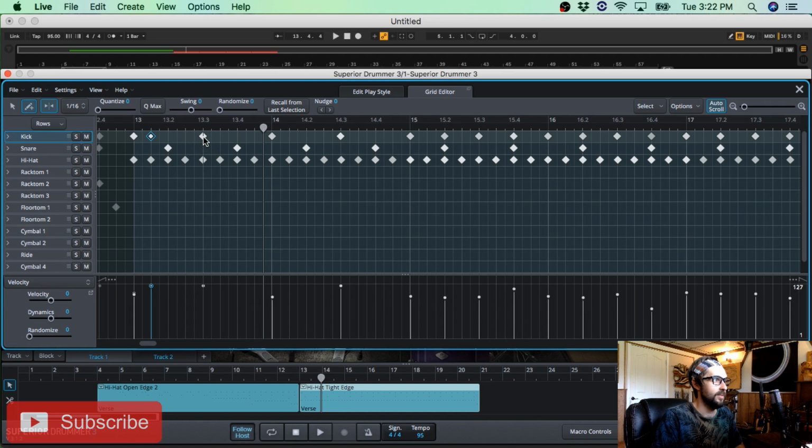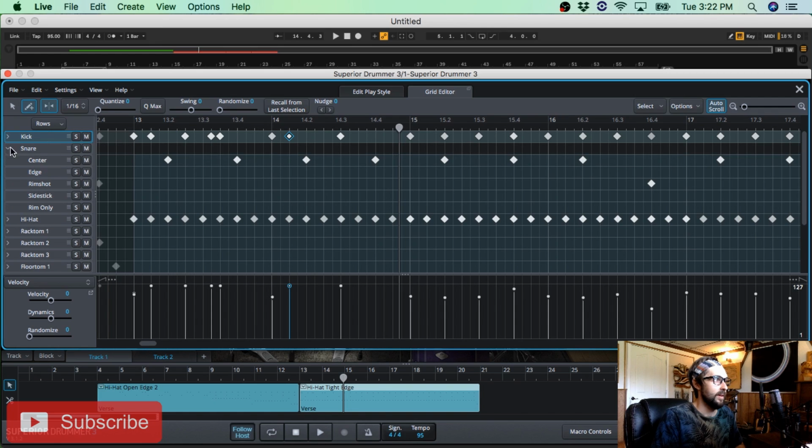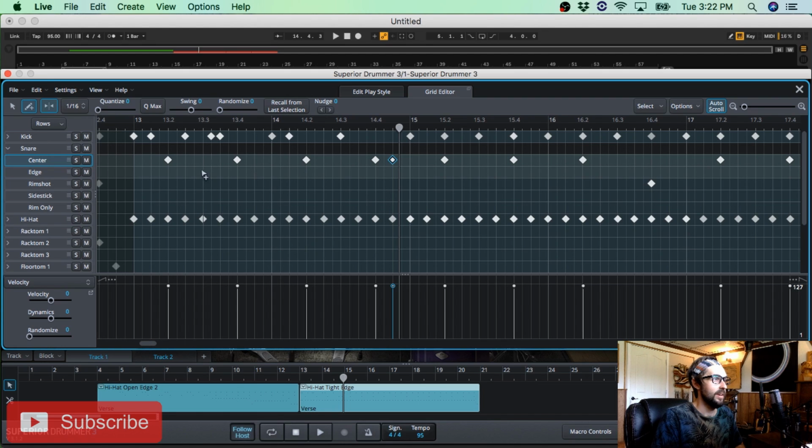So that already changes the feel quite a bit. And if we would say add a snare right there, it'll change the accent of how the pulse moves.